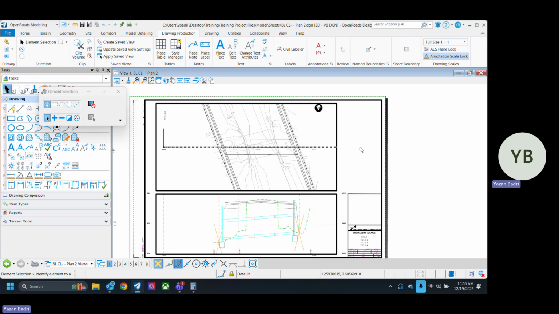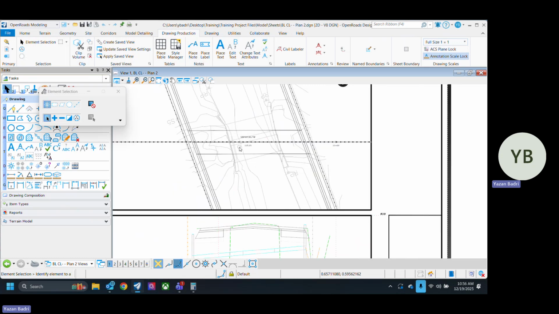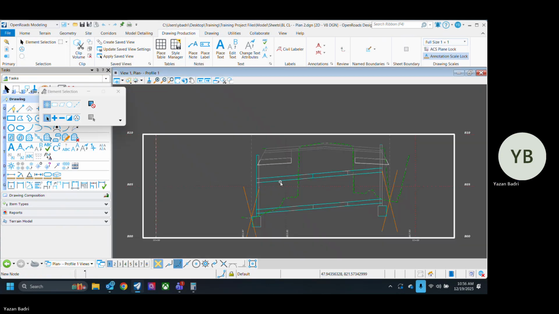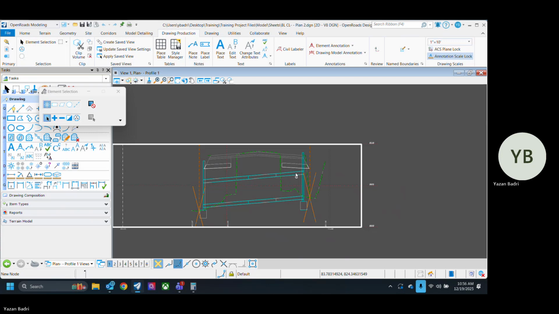Right, but if I want to put notes on the sheet, note 1 through 4. I know it's fine, but if you want to put station offsets, it's not gonna work. No, that's not what I meant. Just regular text for annotation. Yeah, you can put it, but I wouldn't recommend putting it here. We have these two models where we can place everything. So if I come to this model, this is where I would place all my notes.